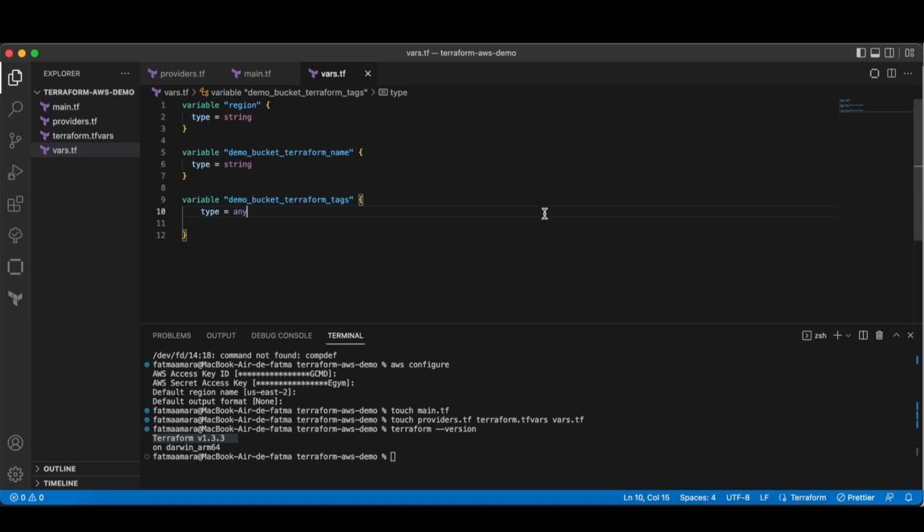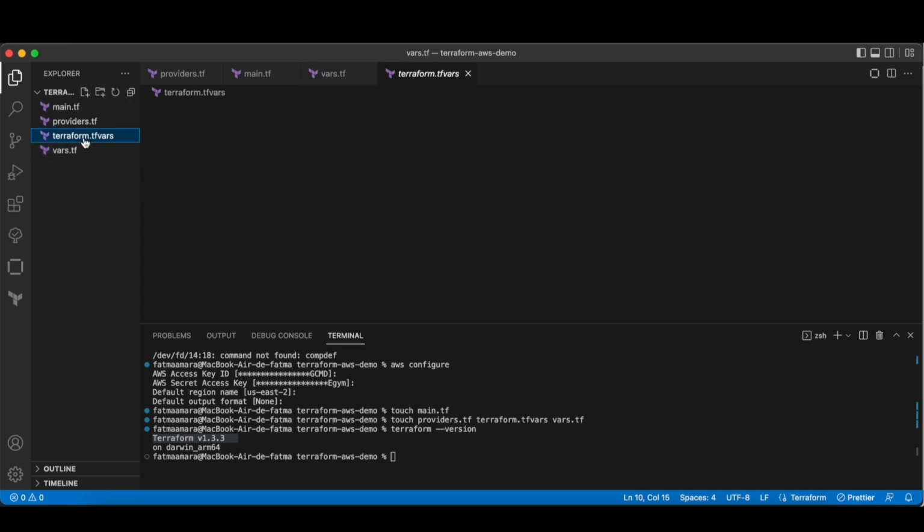Then we're gonna define the value of each variable. So the region, it's us-east-2. Then we have the bucket name.